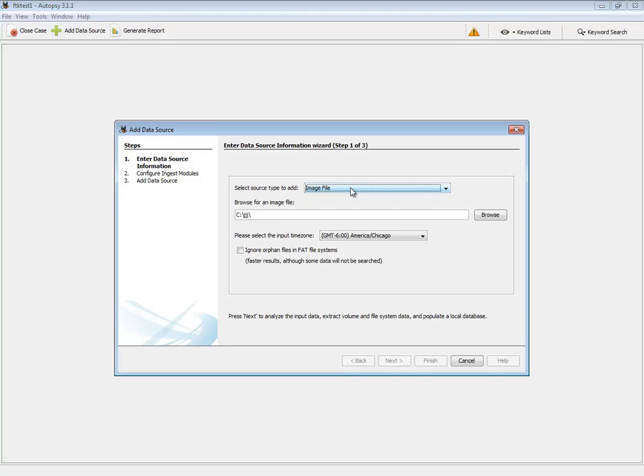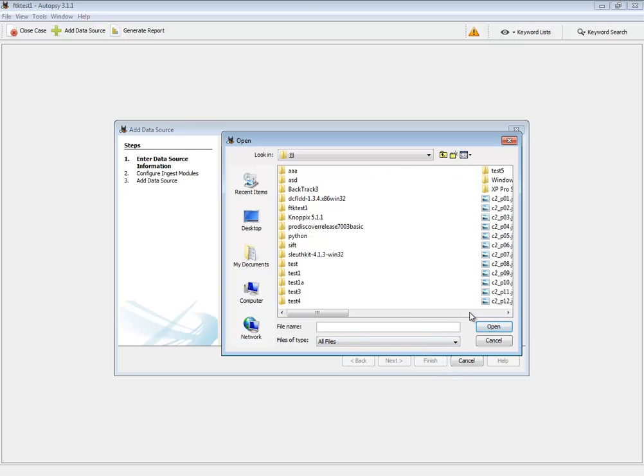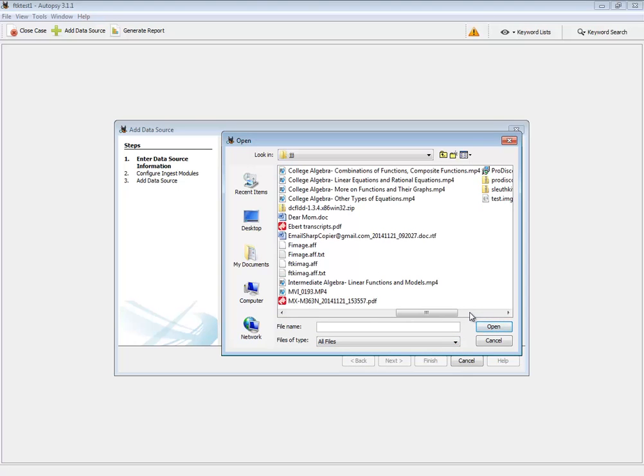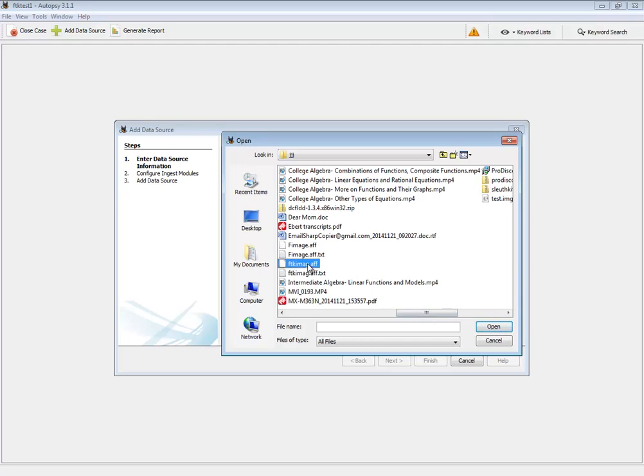image file. So I'll click browse, and say all files, and there it is.